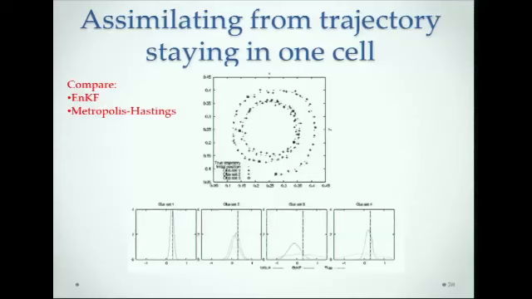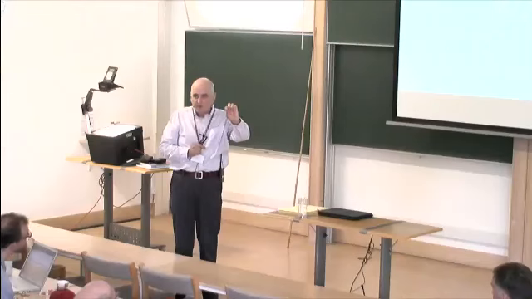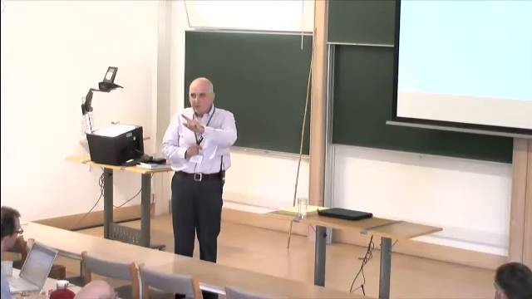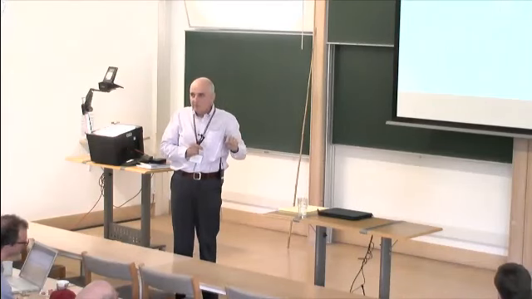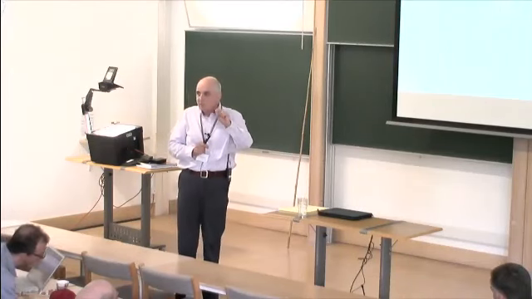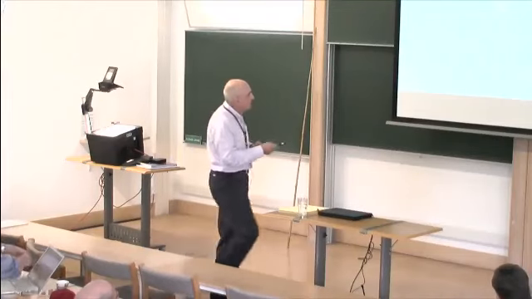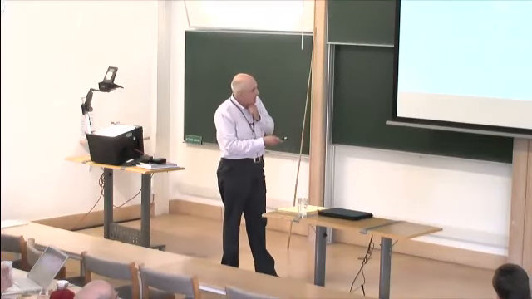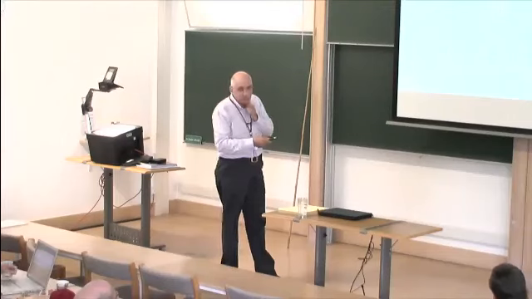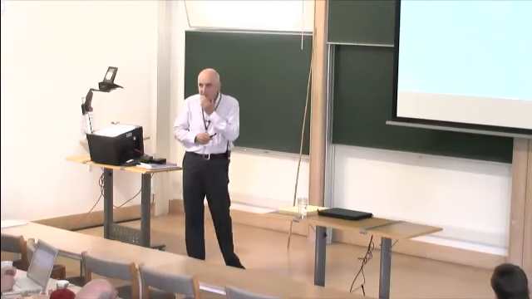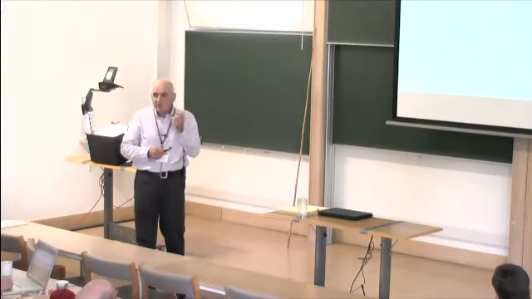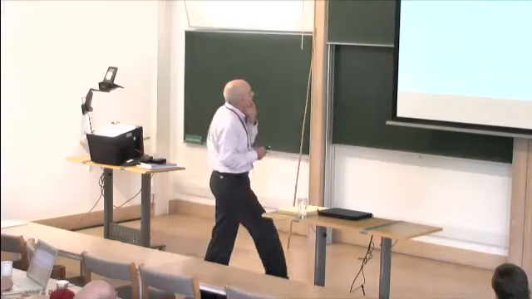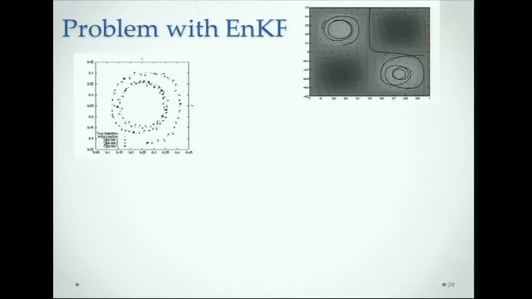So then we asked the question, well, can you go further? So keep the same frequency of observations, but go further along the trajectory and keep observing more, and then see if you can improve your estimates here. And the answer is that you can improve the Metropolis-Hastings, but you can't improve the ensemble Kalman filter. So something's already gone wrong to mess you up. And we figured out what it was, and it's just a very simple nonlinear effect.